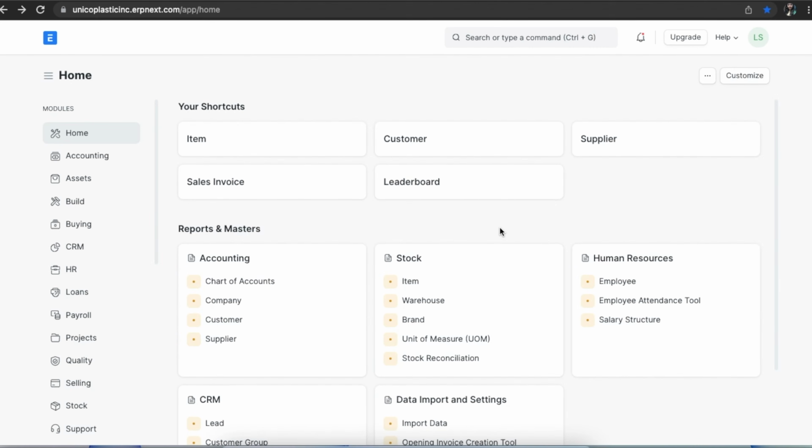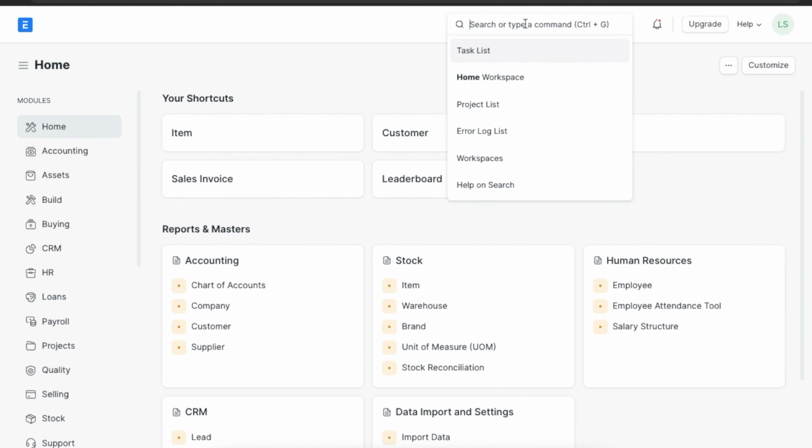So now that we have seen how to create a budget for projects and how to tag projects in various financial transactions, let's explore a budget variance report based on these transactions and budget. We can find the budget variance report by searching for it in the Awesome bar.